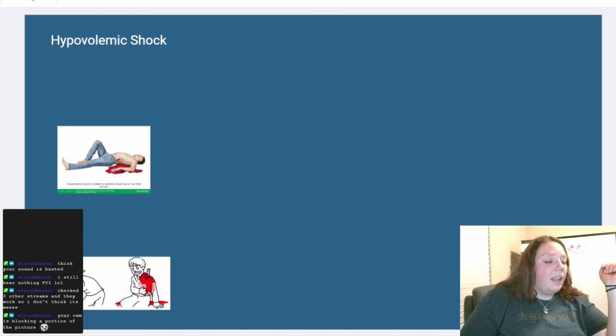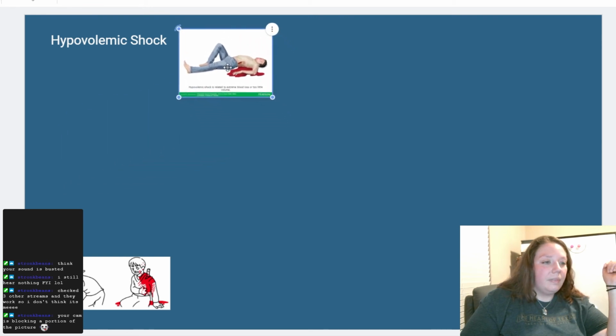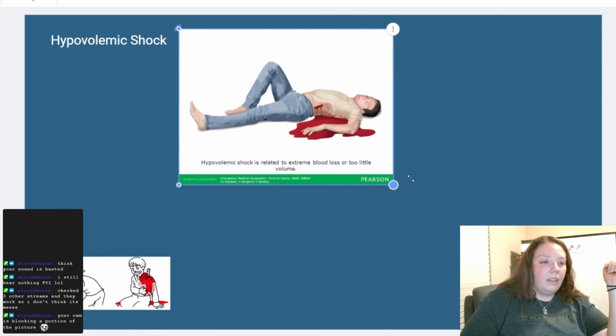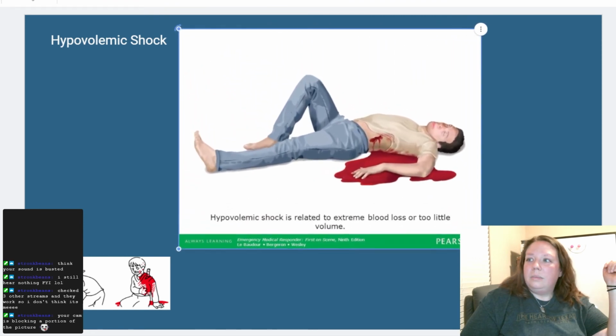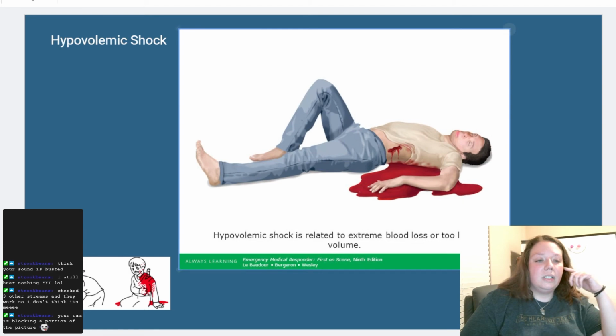So, I couldn't find any good pictures, so you're going to have to be satisfied with cartoons. This is a person who is bleeding out, right? You can see all that cartoon blood. Looks like he got stabbed in the spleen. Maybe the intestines, I don't know. If you're stabbed in the intestines, you can go into septic shock. So he could go into septic shock after he gets hypovolemic shock fixed.